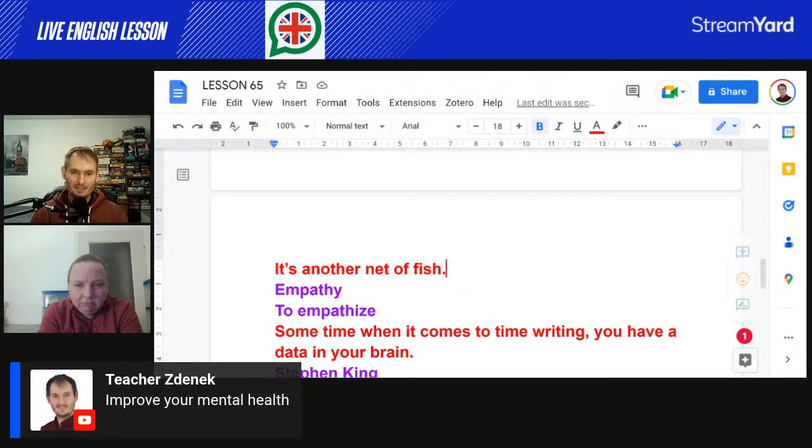It's another net of fish. I don't know this version of this idiom, so if it exists, I'm sorry, but I know it as a different kettle of fish. I've corrected myself before. I know you have, but I just wonder. It's a different kettle of fish. I'm going to write it down for everyone, and it means a very difficult situation, something very intricate and complicated. No, it's not about something being difficult, it's something about being different, not difficult. If you say something is a different kettle of fish, you mean something is completely different from whatever you were talking about before.